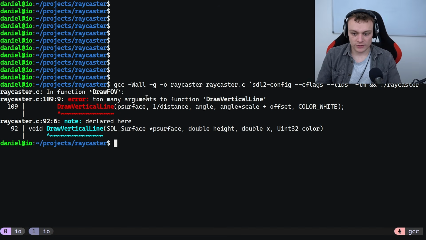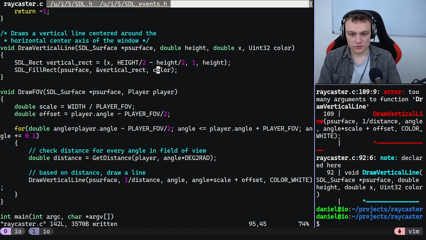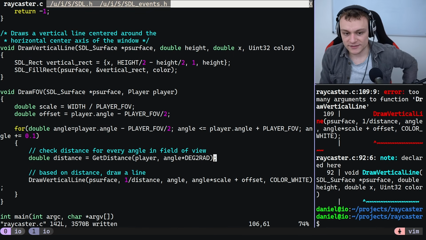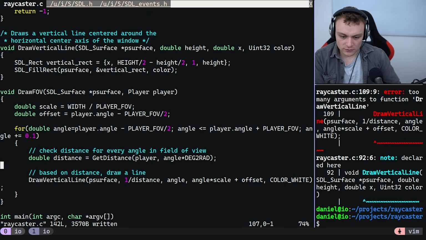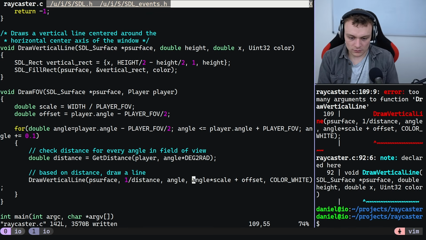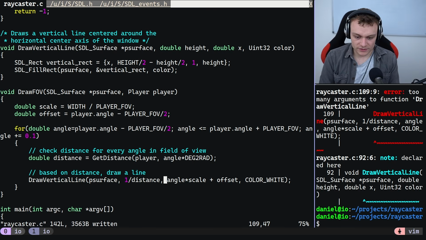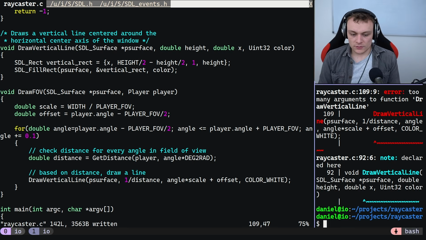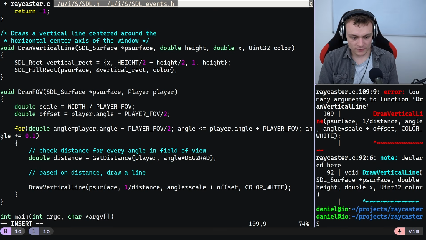Why? Let's check. Currently the function accepts the height, x, and color. I am passing into it the angle. The angle is of course not desired. Right. And let's just make everything explicit here. Visual height double. Visual height is 1 divided by distance.